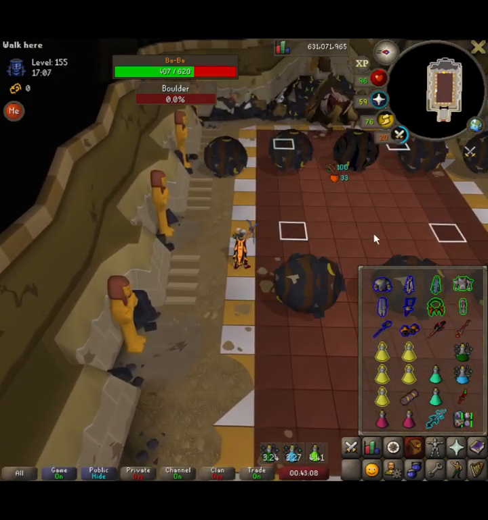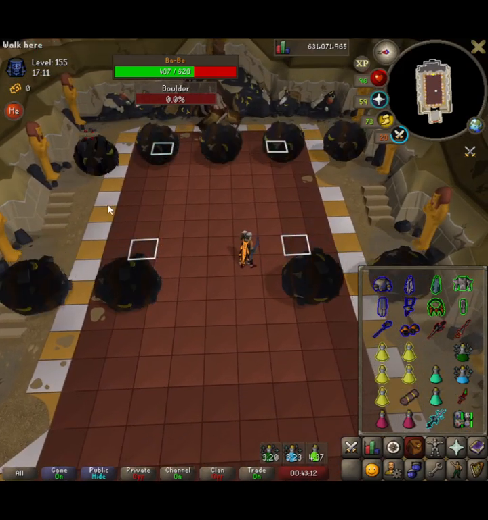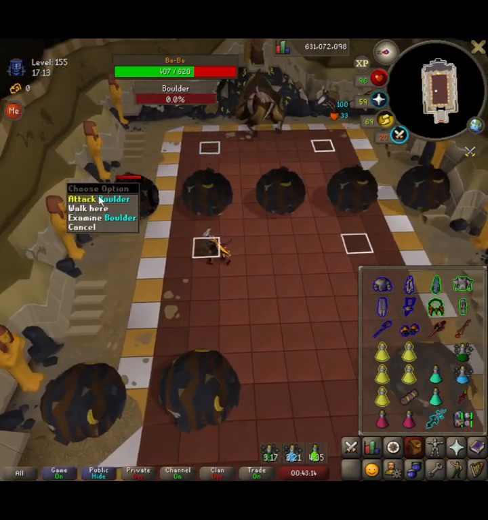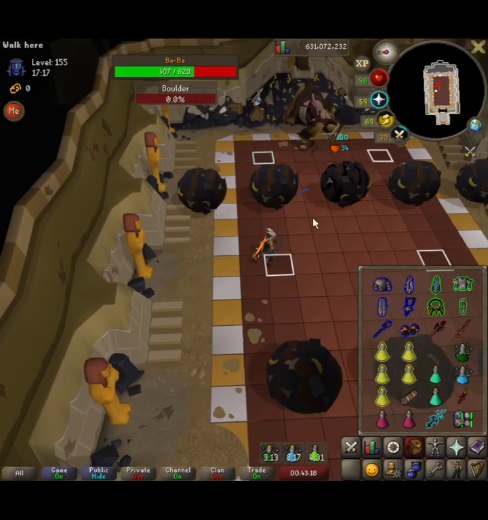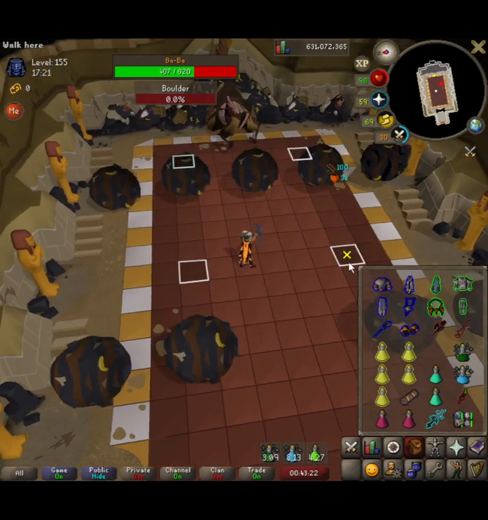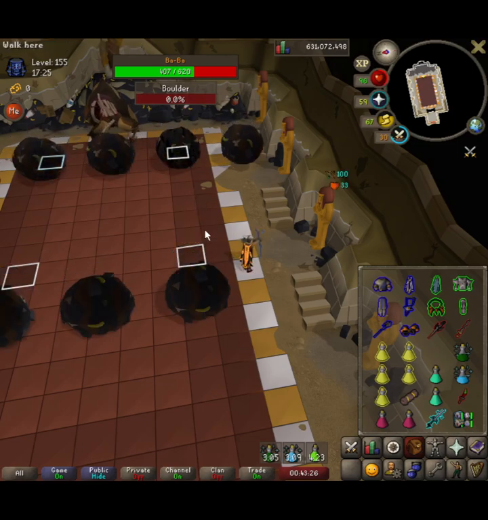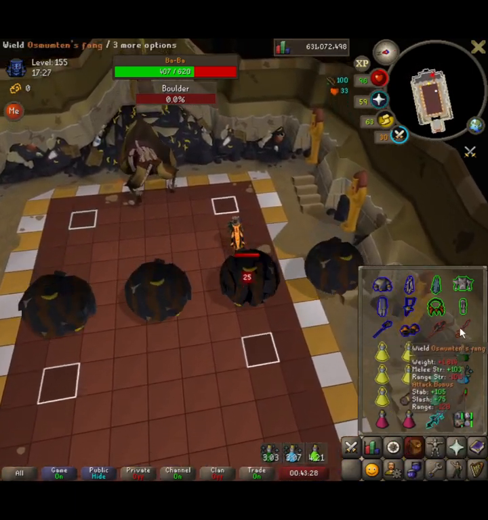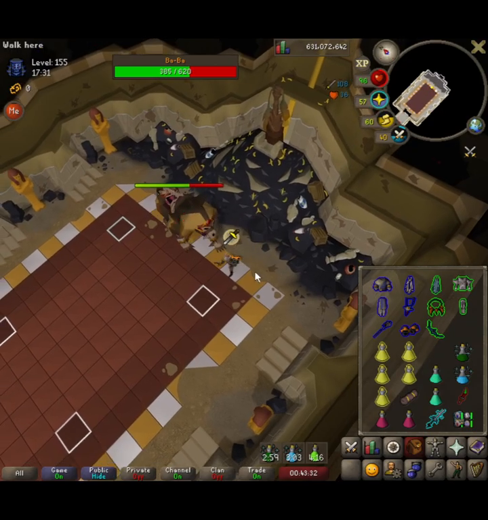So here he spawns rocks that will fall Indiana Jones style. What you want to do is attack the one with the crack in it with your blowpipe or with your crossbow. I would recommend using a crossbow because blowpipe will bring you really close to them, whereas a crossbow will get it from afar. There's a trick where you can run through them if you're quick enough. I'll show you that the next time.